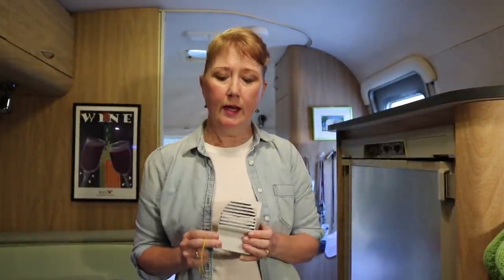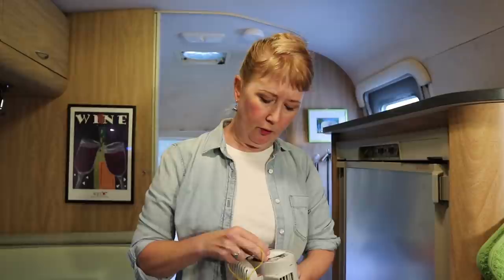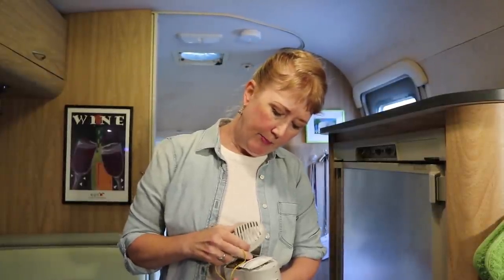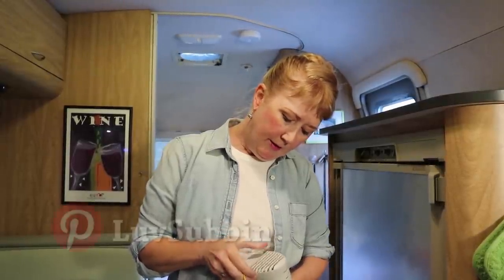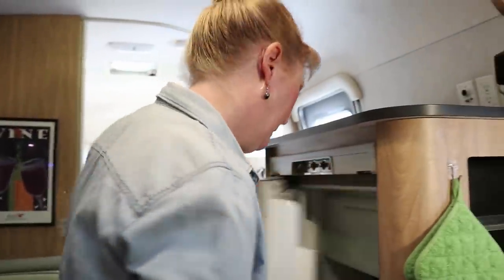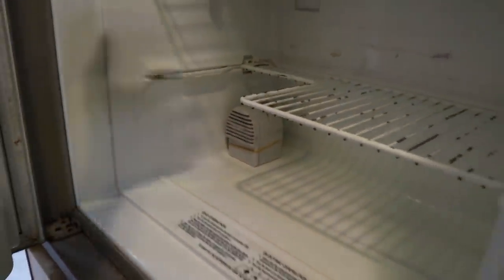The second thing I think is very important is the little battery-operated refrigerator fan. This has two features I like. Number one, it takes in air from this side and blows air up, so ideally you'd want to put it on a lower shelf or on the bottom of your refrigerator. The second useful feature is this little charcoal pack in the back, which helps to eliminate odors. It runs on two large Duracell D batteries. I'll put it in and that will help the air circulating, making sure it's not blocked so air can get up as far as possible.